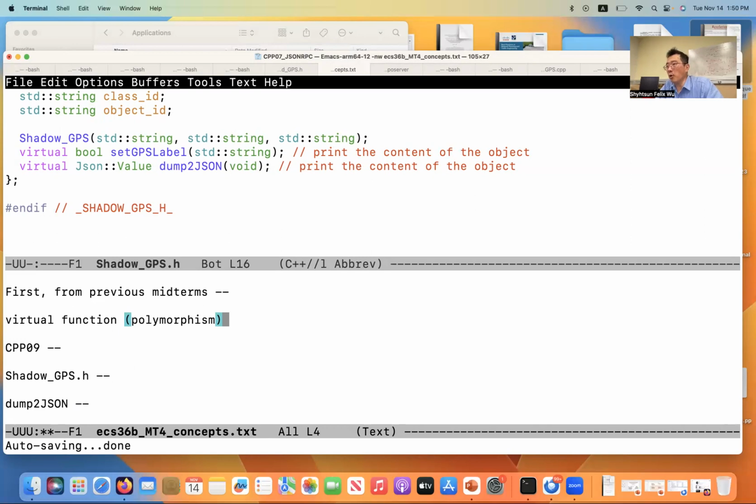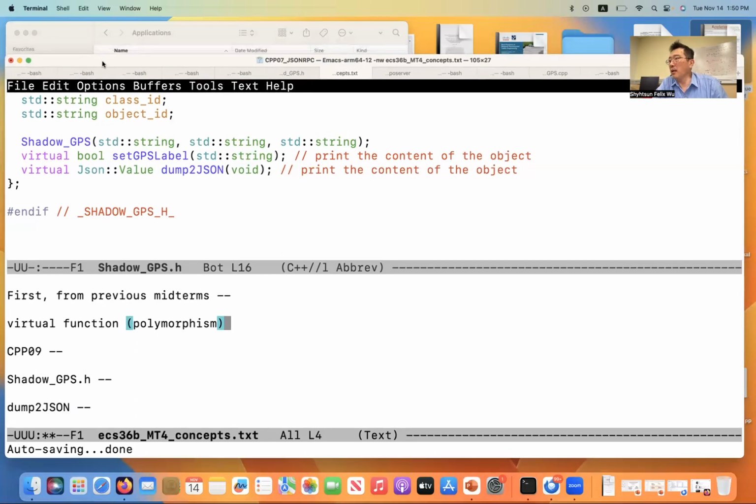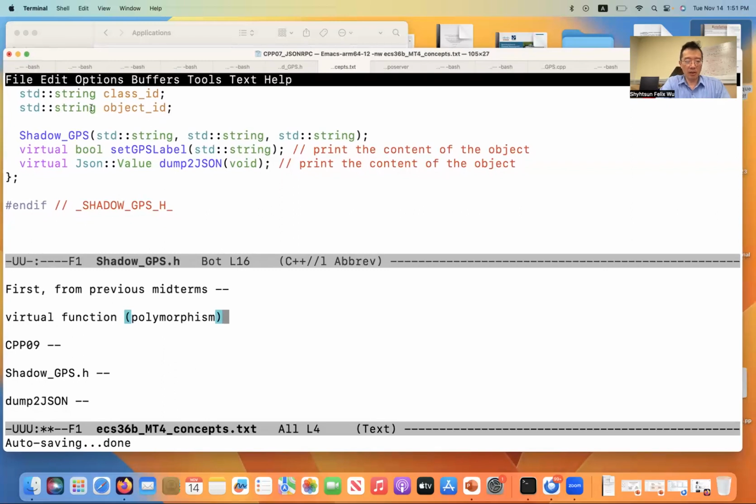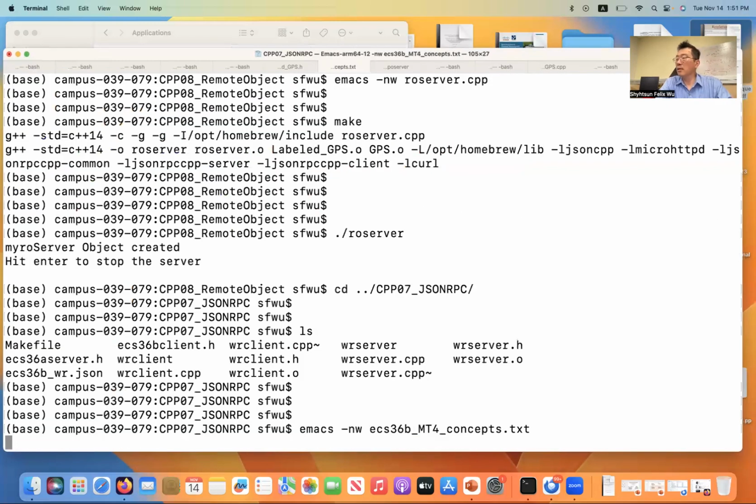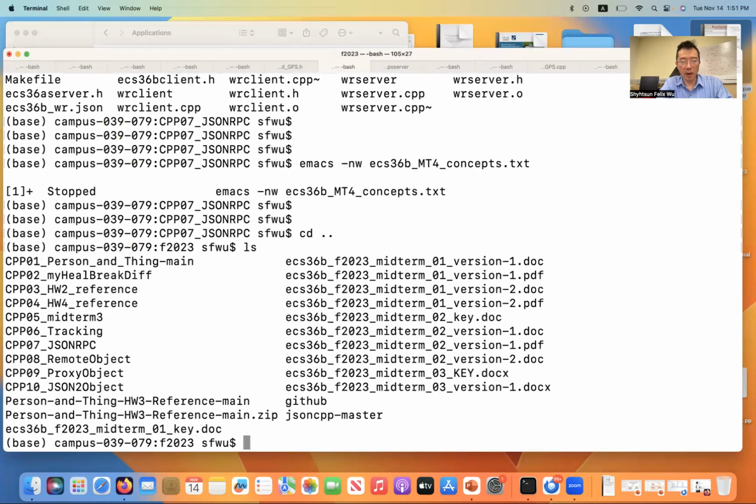And also, I will talk a little bit about, sorry, I think it's CPP 06 when I talk about the design. Yeah, I'm going to ask questions about 06 as well. So CPP 06, 07, 08, and 09.